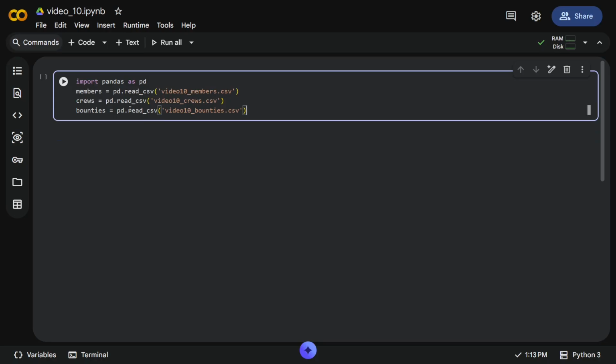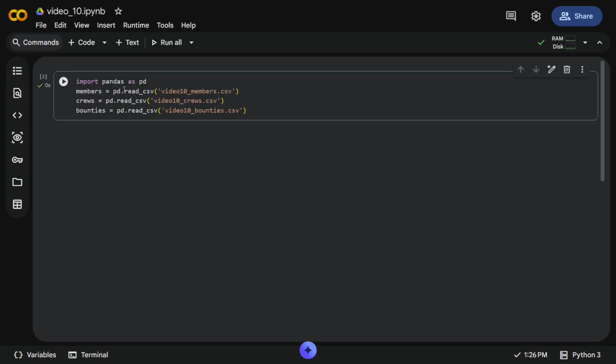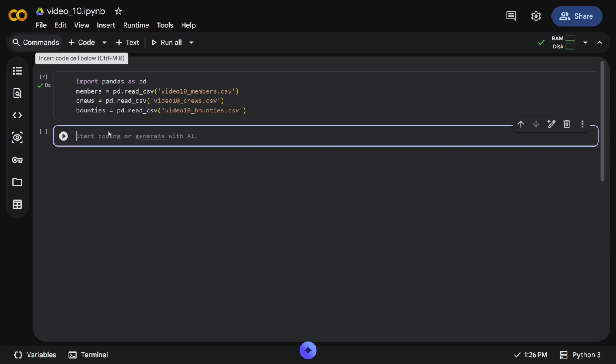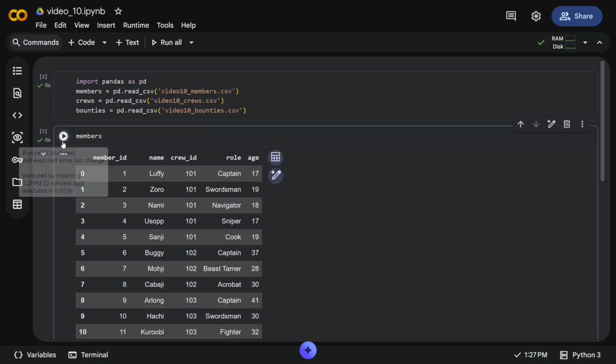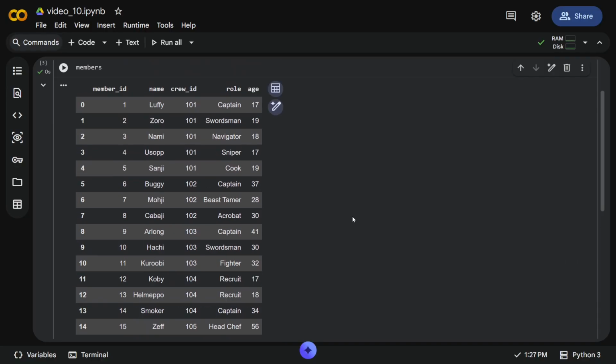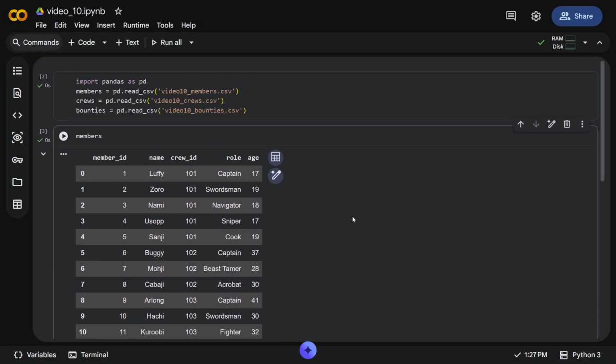Let's just run this. No errors. Members. So here's our members table.